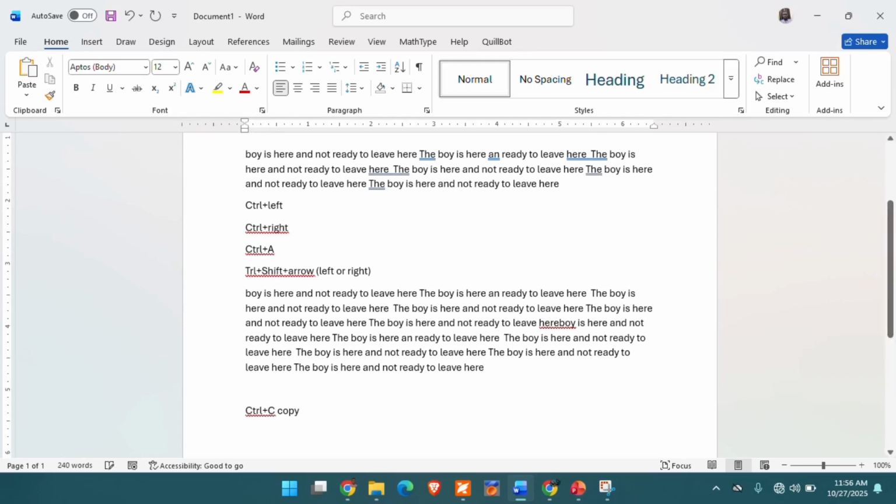And then if I want to paste, I can use Ctrl plus V, and this is for paste. So that is how you go about that.